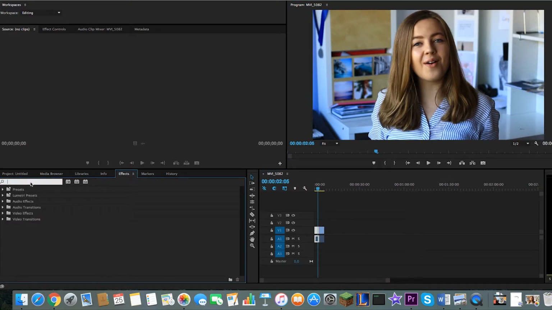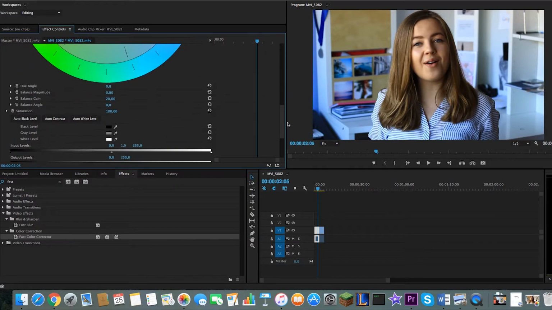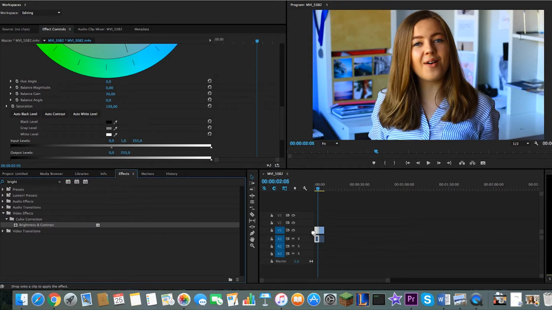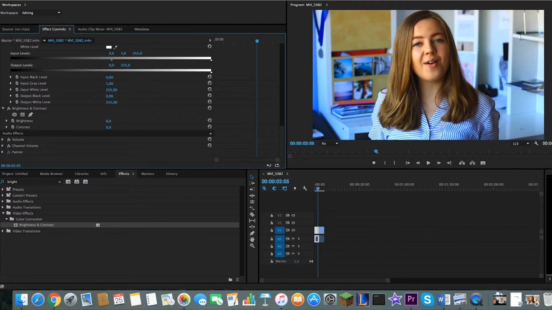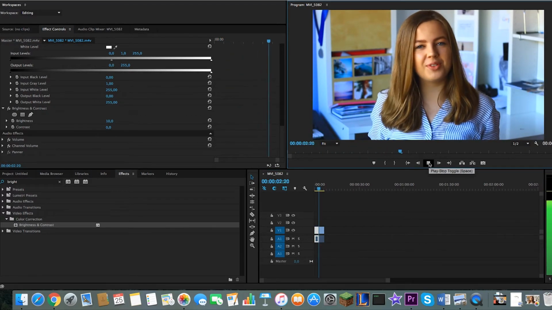Then I'm going to go to the effects and I'm going to type in the fast color corrector because I always like to color correct my videos first before I do anything else. So what I usually do first is I change the saturation. So here are all the options. I just go to saturation and just increase that, and as you can see it already gives such a difference from what it was, and it looks a lot more bright and colorful, and I just think it's a lot more fun to watch. And then I'm also going to change the brightness a little bit by clicking the brightness tool also at the effect controls. And then this is what it looks like, and here's what the clips look like without the color correction.